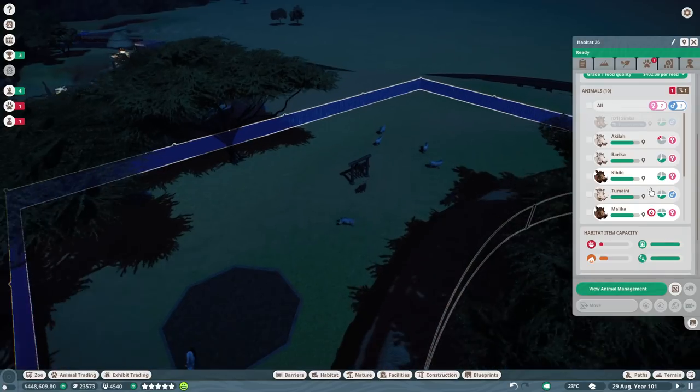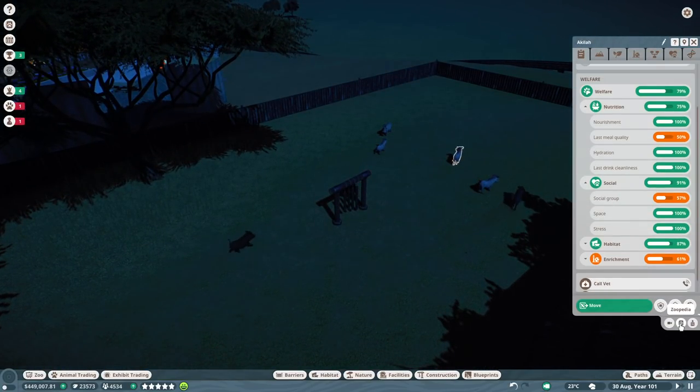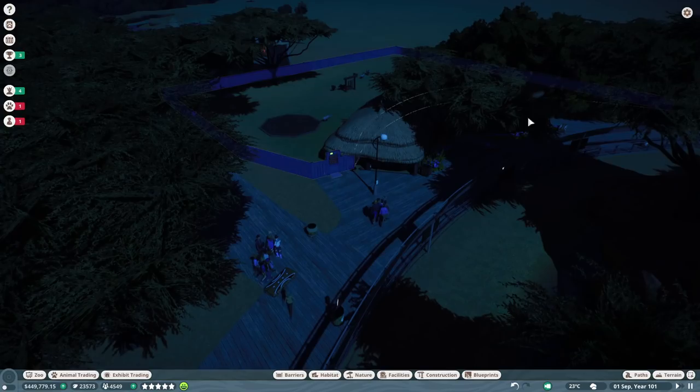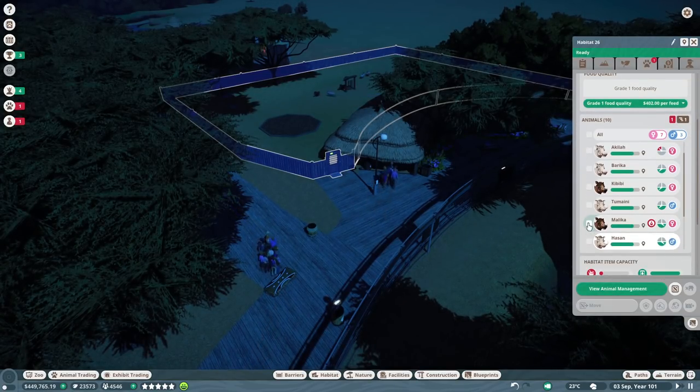Hold on a second. This is running around having a wonderful time. Zoopedia, tell me. 1 to 7. 1 male, 6 females. Alright, listen. 1 male, 6 females is not happening over here right now. Malika is pregnant. Akila is elderly, so I think I want to keep her around. San, I suppose we could put away.